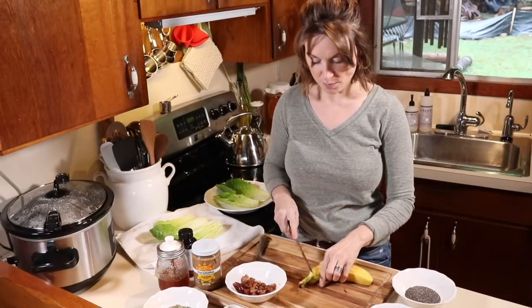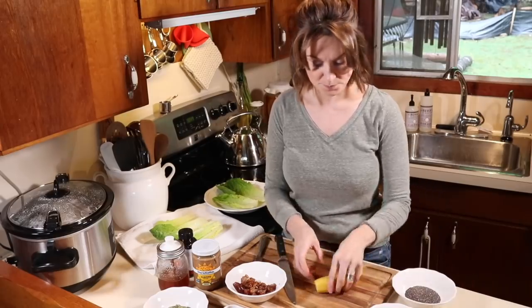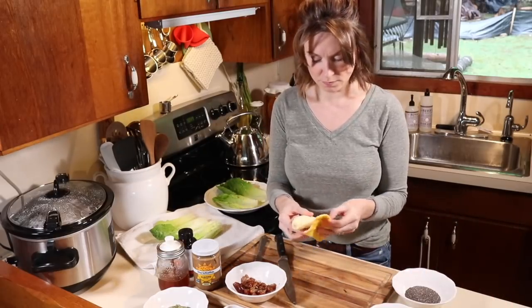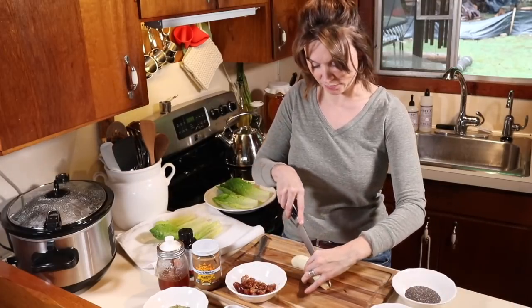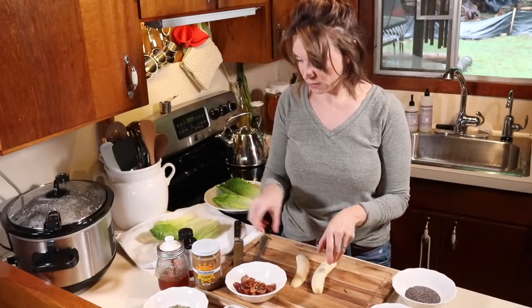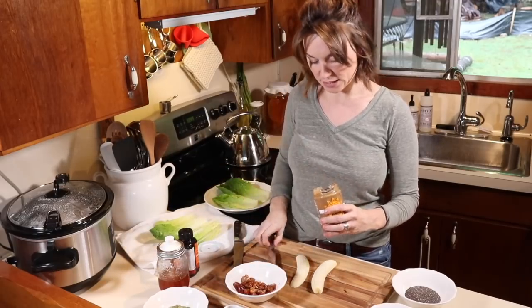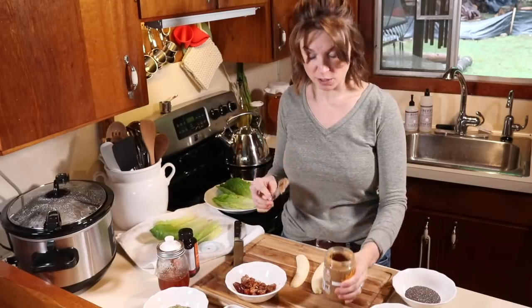you're gonna chop the top and the bottom piece off, and you're gonna peel the banana. Once the banana's peeled, you're gonna take it and you're gonna cut it in half, lengthwise. Lay the banana flat on a cutting surface, get out your almond butter, and then you're gonna smear the top of the banana with as much almond butter as you like.